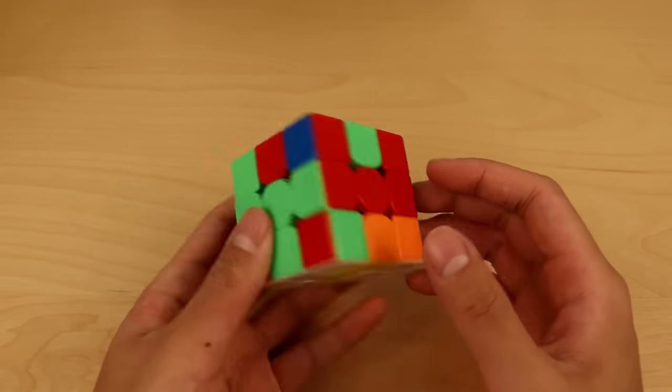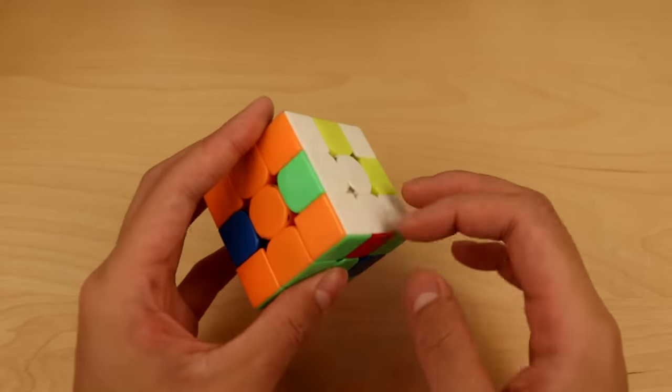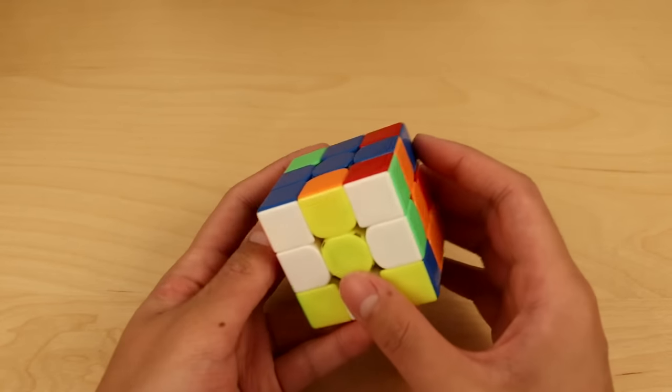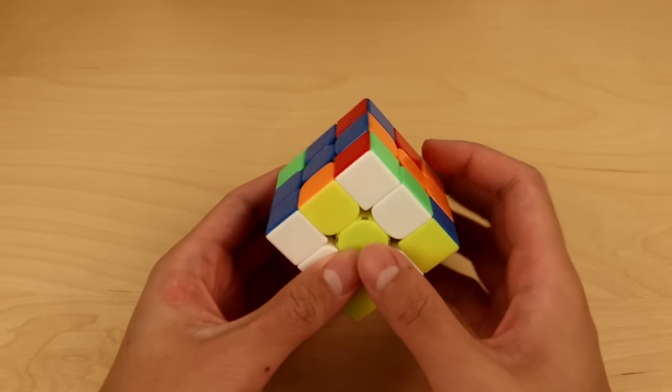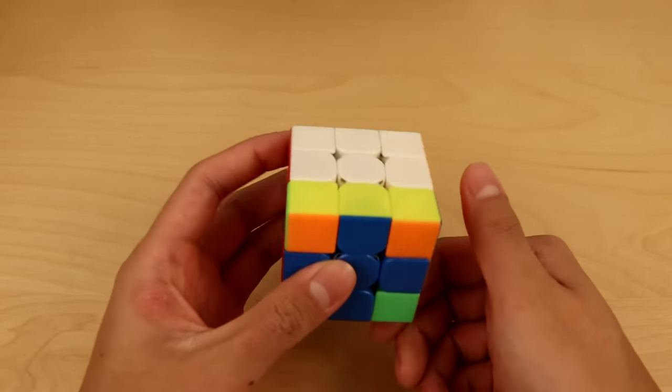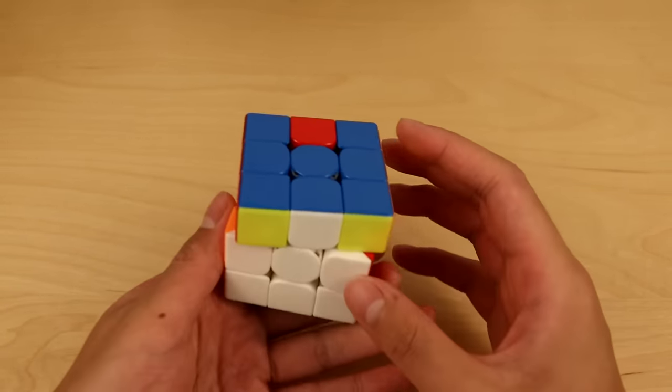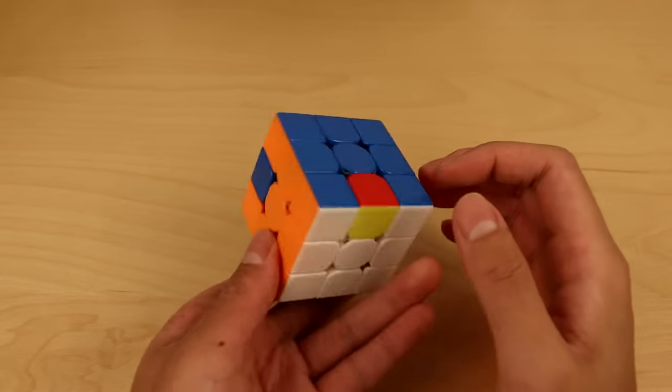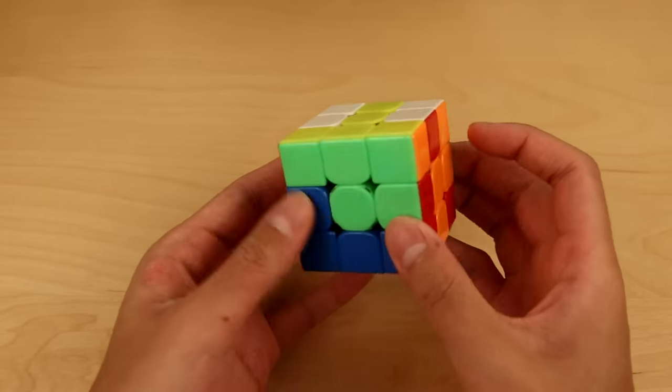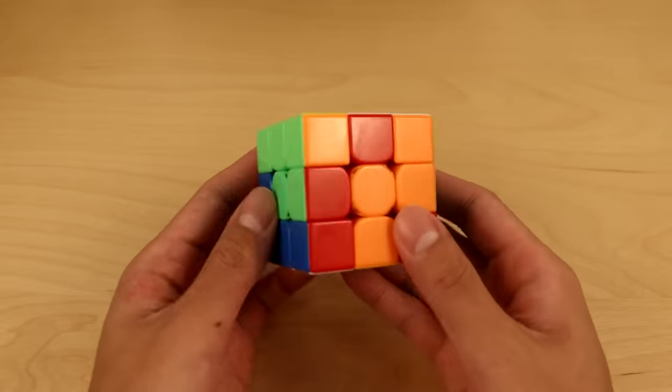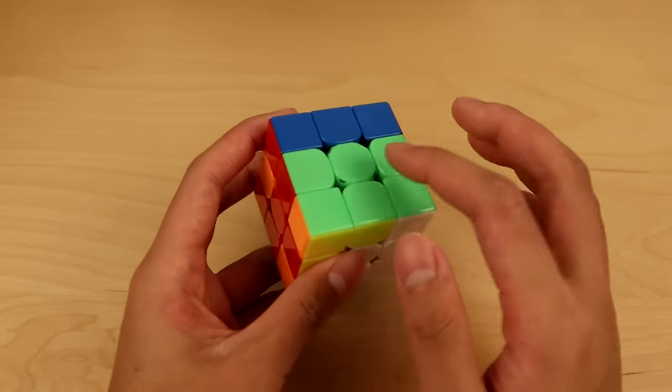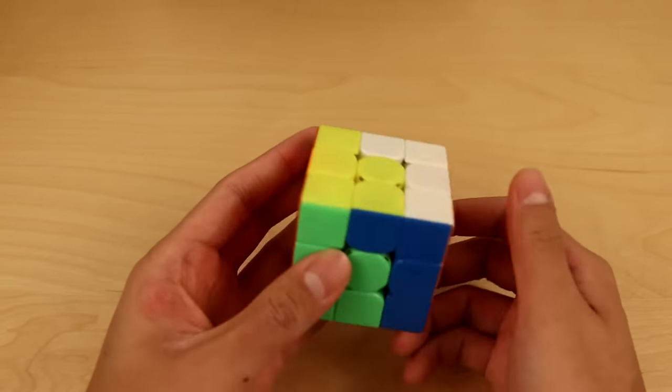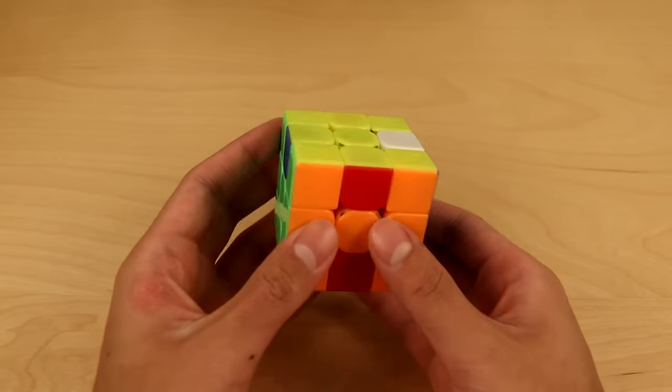From here there's a lot of ways to finish off the solve. A common first step is just to finish off the corners, and now all that's left is a bunch of edges. Another idea is since everything's opposite, you end up with more block cases, and you can try to match up these blocks, and usually you end up with some case where you also have a few edges left at the end, where you can use a variety of techniques to solve these edges. Another interesting technique is to reduce to something like this, which is HTR, where there's opposite colors on every side. And since every color has opposites, obviously making blocks seems pretty easy here. There's a lot of cool techniques you can use that can solve the rest of the edges for you.